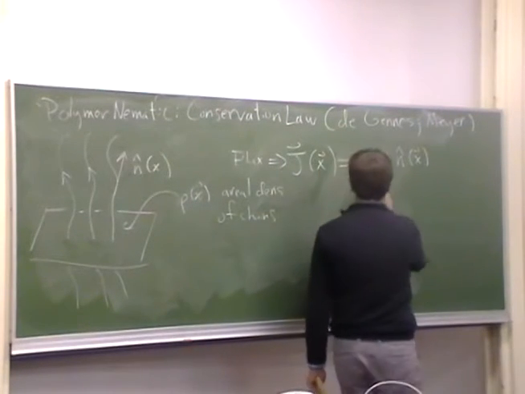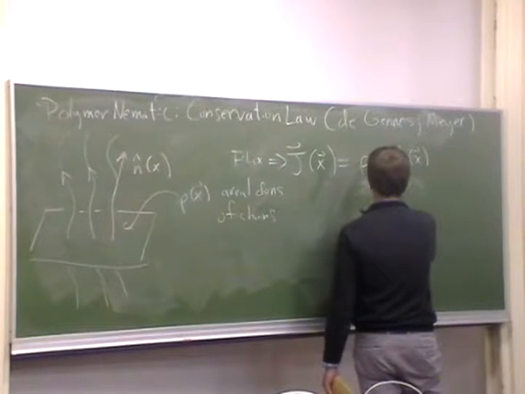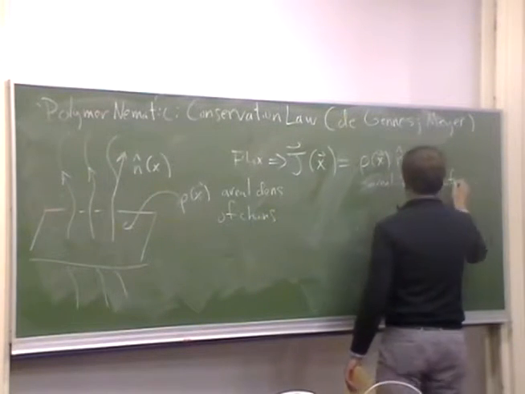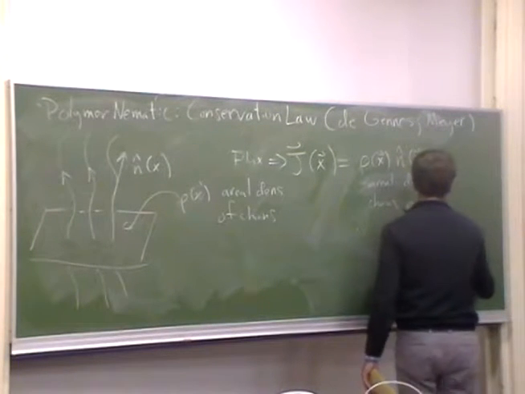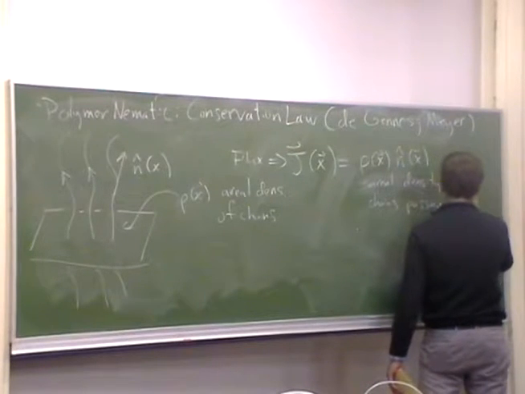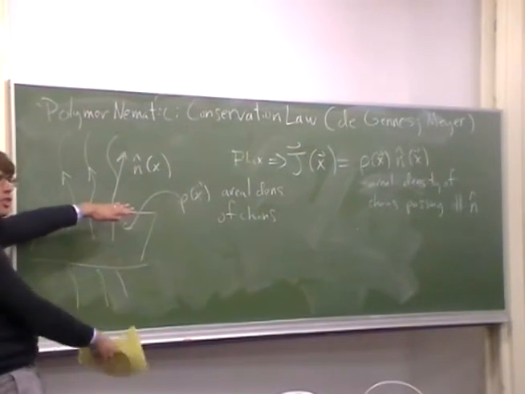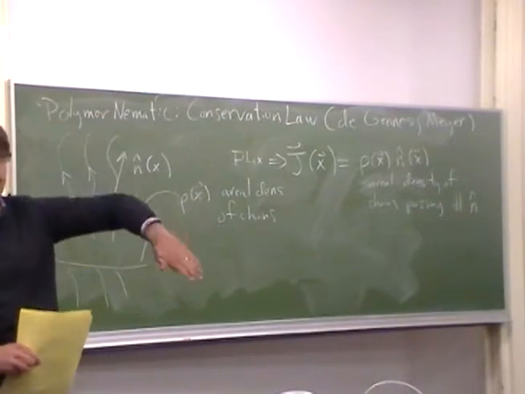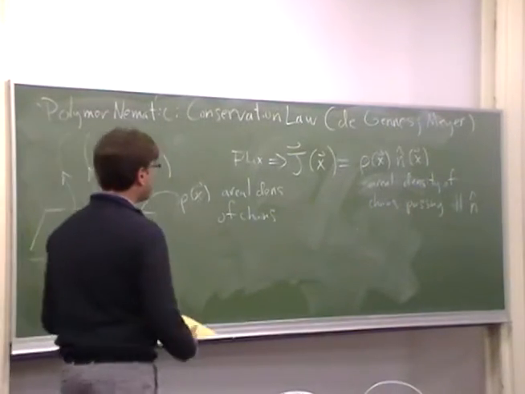The number density, or the areal density of chains passing through some area element, I'll just call it passing parallel to n. So I put some area element in my material, and I just count the number of chains that go from the bottom to the top. And I can change the orientation of that area element and calculate the flux accordingly. Very simple idea. So what do you think we should do with this flux?